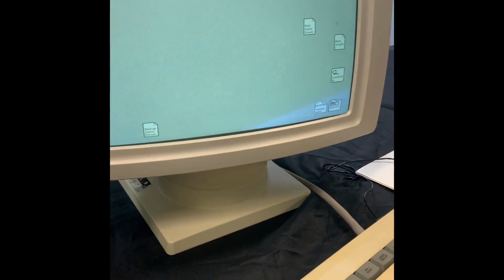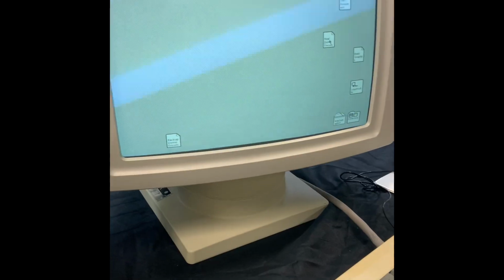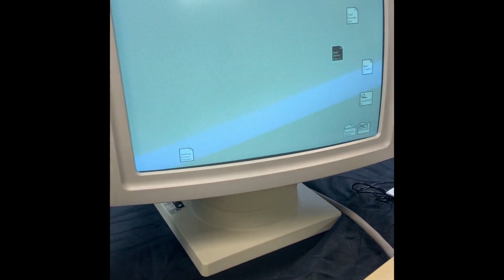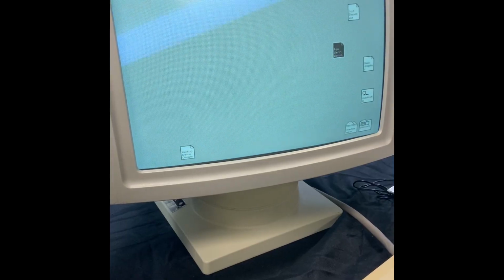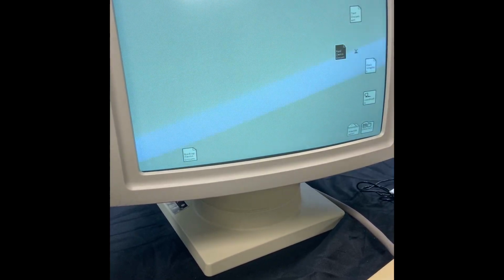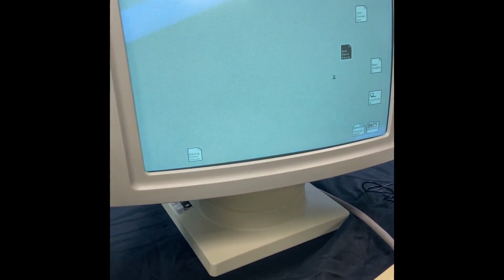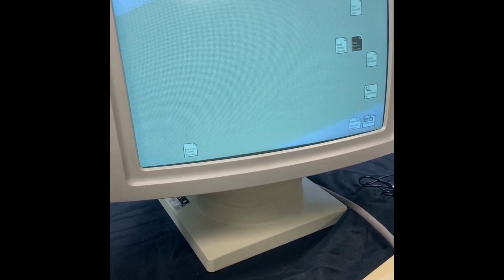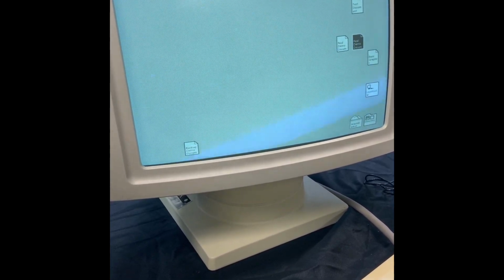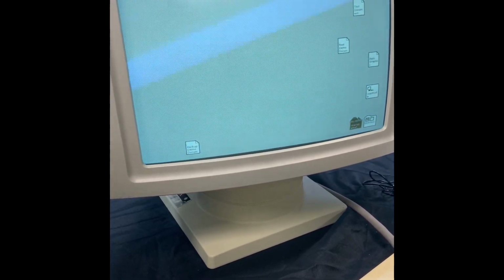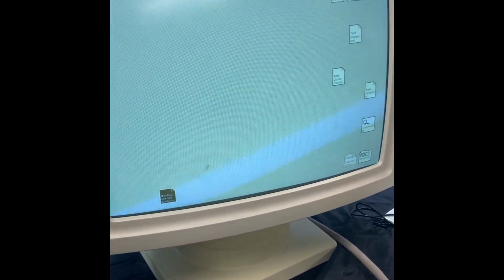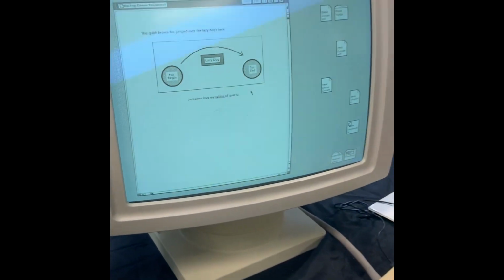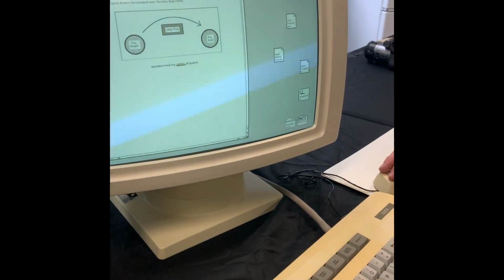Oh yes. If I want to make a copy of this file, I click on it, I push the copy key on the keyboard. Again, the mouse cursor changes, and I can now have two copies of that document. Or if I want to get rid of it, I do a move, and I can throw it in the wastebasket. Nice. Yeah, there we go. Wow, that's pretty interesting for such an early computer to be doing all this.